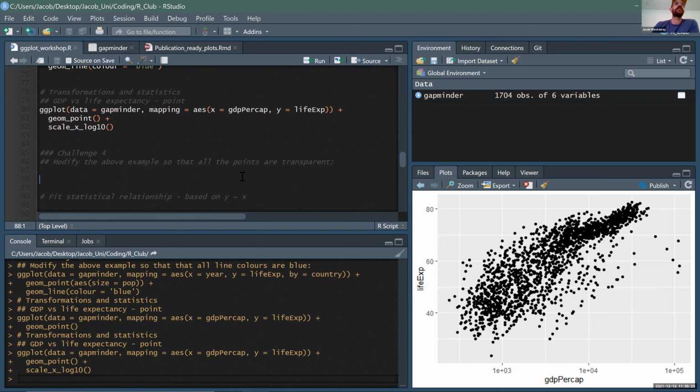That's okay. Cool. So I think, again, this is another thing where you might not remember exactly how to do this, but just being aware is good because you can Google it later. You can search for it. Google is going to be your friend. And you might need Google for this next one. Okay, so the next challenge is to modify the same example, but so that the points are transparent.